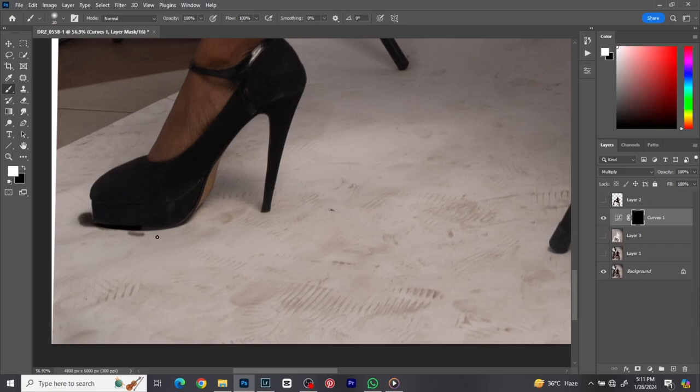The reason why I'm doing that is so that my image would not look like it's floating. I don't want my image looking like it's floating. Yeah, something like that. I don't really want my image to look like it's floating, so that's the reason why I'm trying to do that.